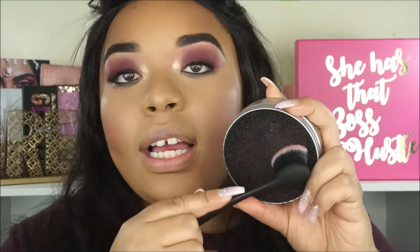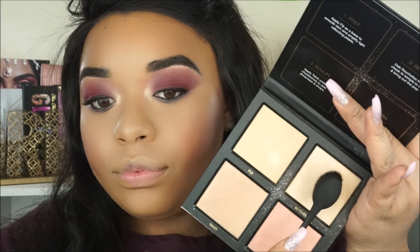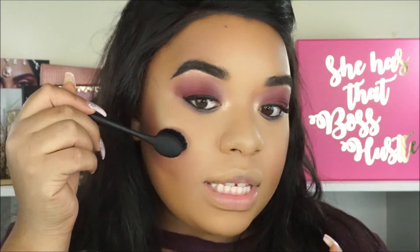Now I'm going to highlight my cheeks. I'll take this brush and get all that blush color off, then go in with the highlighter shade. I do like the way it's applying the highlighter — I just feel like I have to build it up. With these brushes, powders you have to build up, but with liquid you don't have to add as much product. When I contoured I put way too much and it just stayed on my face. Same with foundation, and with highlighter and blush you have to keep building, but it applies very well.